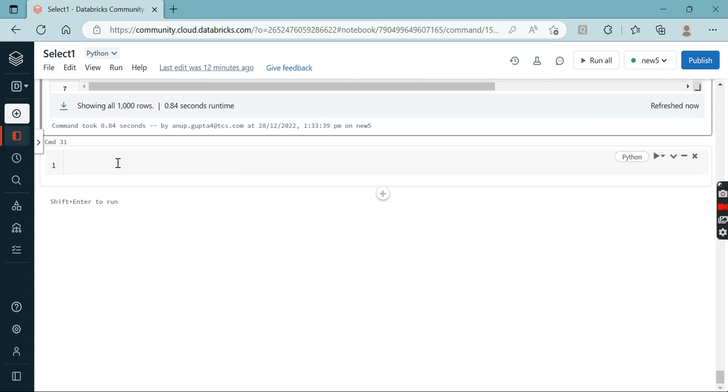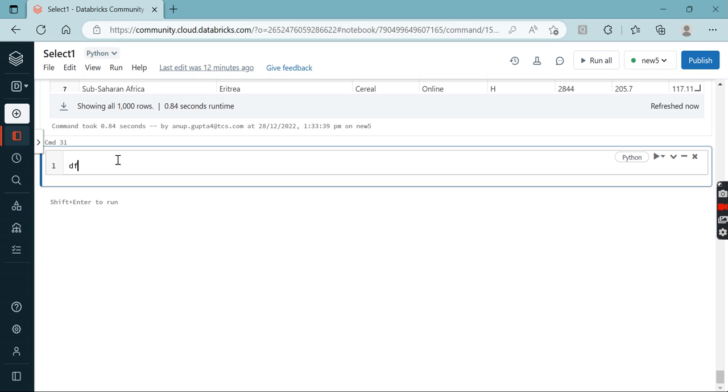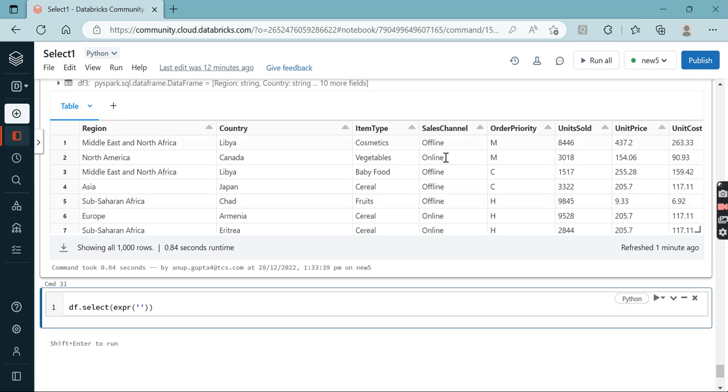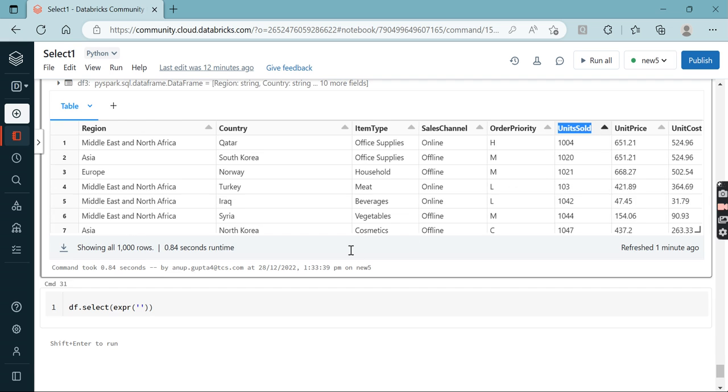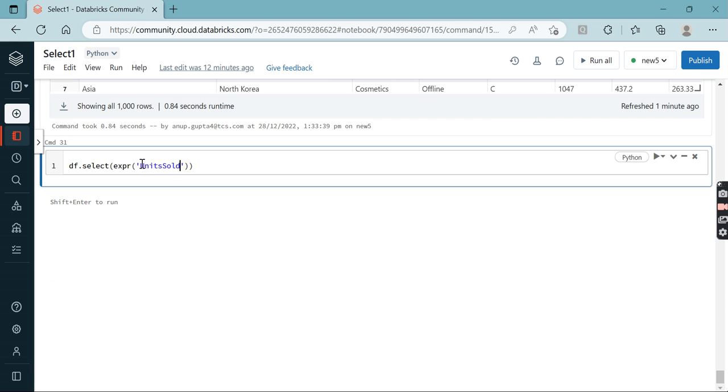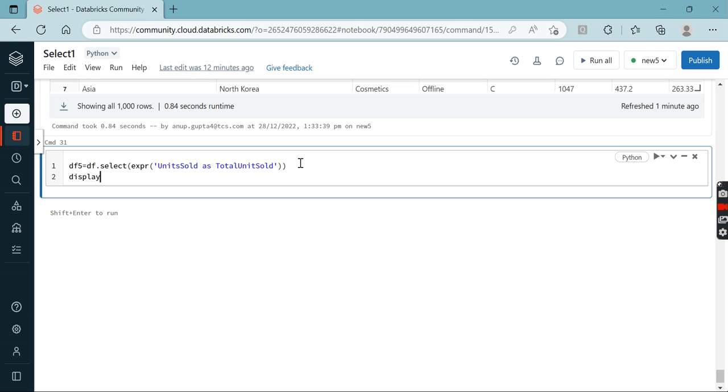Okay, now come to one more method, df.select, and here I'm just going to give an expression. Suppose I want to rename unit sold as total unit sold. I'm just going to give unit sold as total unit sold, and now I'm going to store it in df5 and display this.